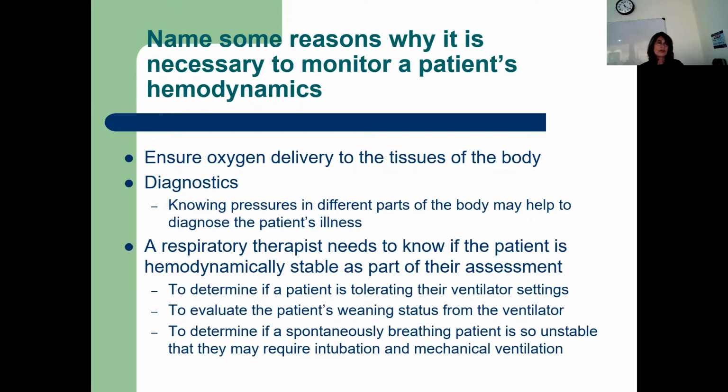And then to determine if a spontaneously breathing patient is so unstable that they may require intubation and mechanical ventilation. So how do you recommend whether a patient should be intubated and put on the ventilator? What if they can't maintain their blood pressure? Now they've got altered mental status. Is their airway safe in that circumstance? And the answer is no. You would recommend that they be intubated and ventilated.